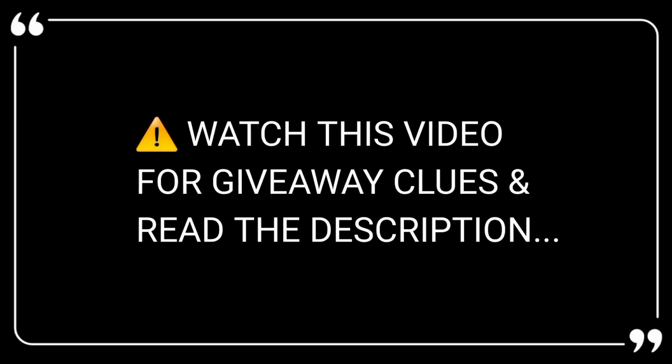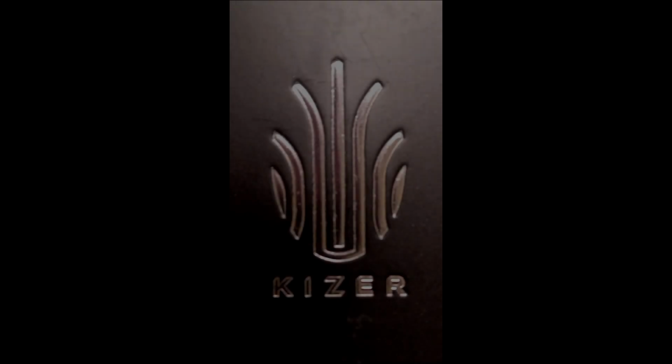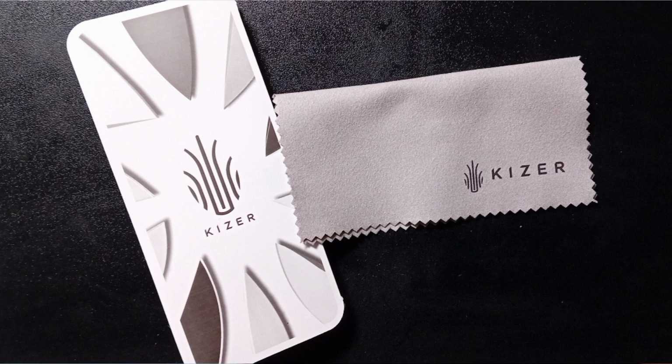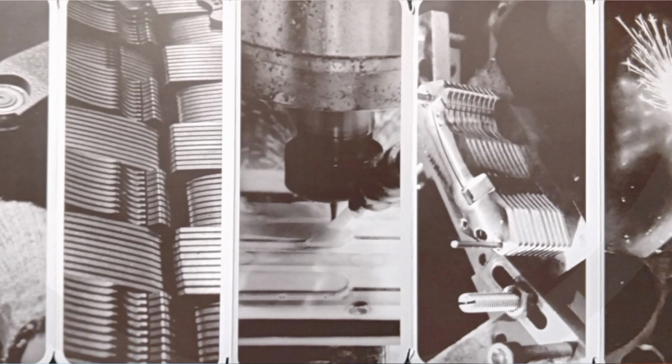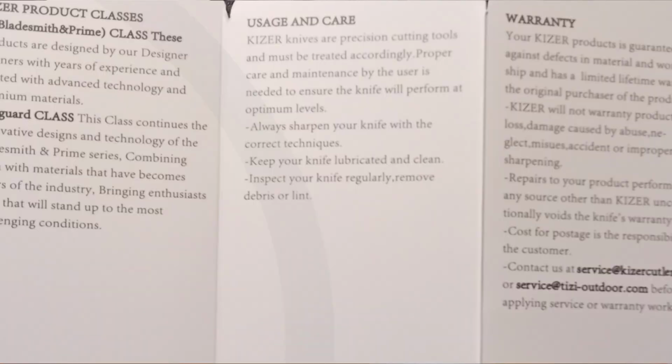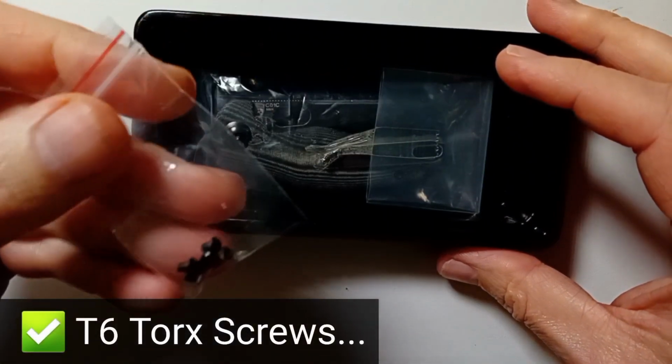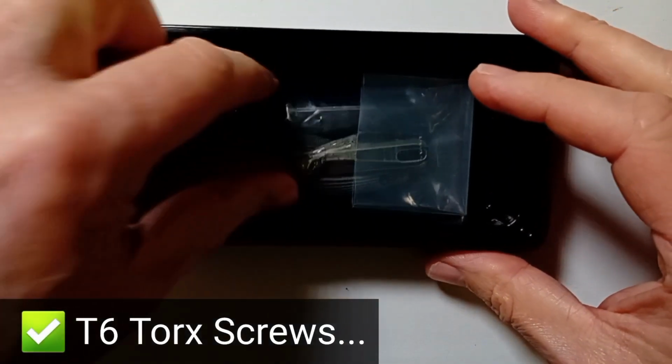I've missed you too. So today, look at this one. We've nicely presented that lovely black box with that silver emblem of KIZER on it. Let's get her out, and we've got, of course, the cleaning cloth, which is nice to have. We've got some production photos and, of course, care, maintenance instructions and warranty. And then we've got some, well, not of course, but it's nice to have some extra Torx screws. Good to know. And of course, this puppy, here we go.